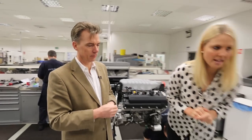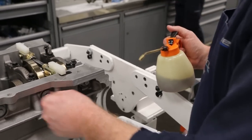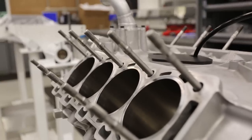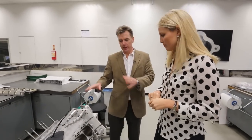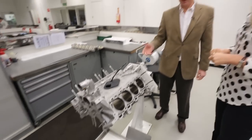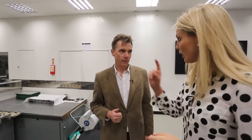Over there is a GT3 engine — already noticing the difference, with some spikes coming out. These fit the cylinder heads to the cylinder block. This is the GT3 cylinder block right at the start of the process. The engine technician will spend probably another couple of weeks building this engine up into a finished GT3 engine. Then it'll go on the dyno for an hour or two — they'll make sure it's running perfectly before putting it in the car and sending it testing.